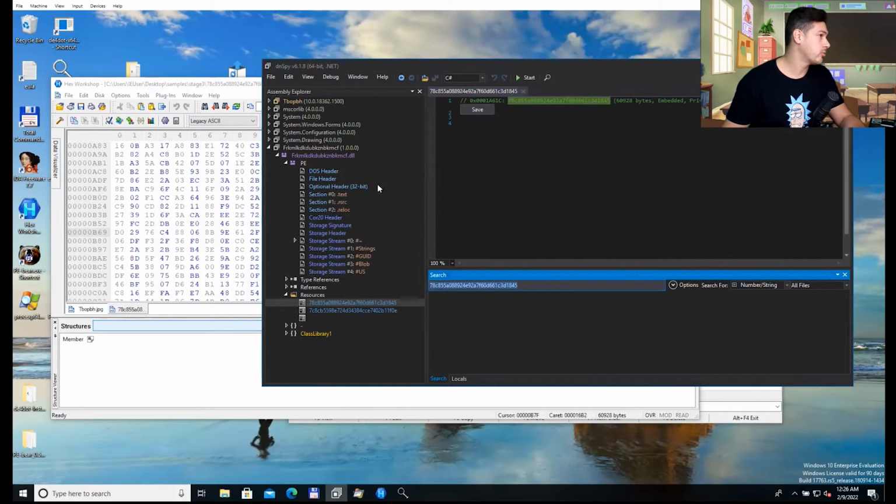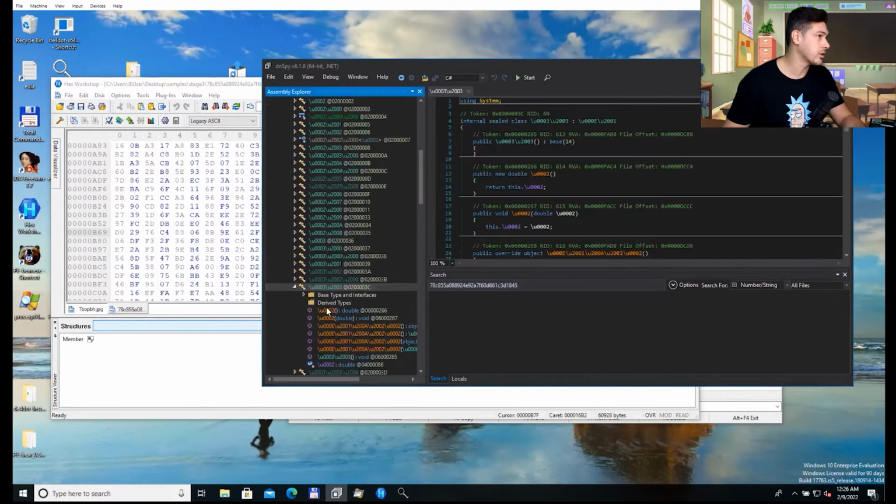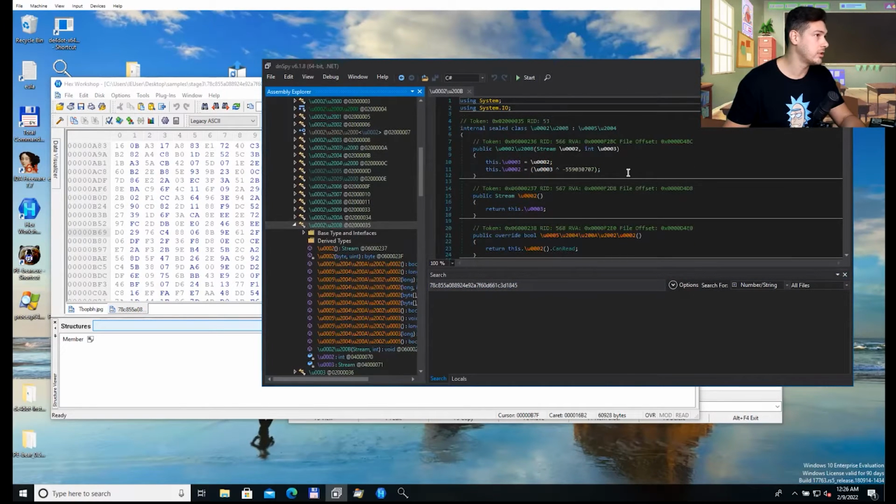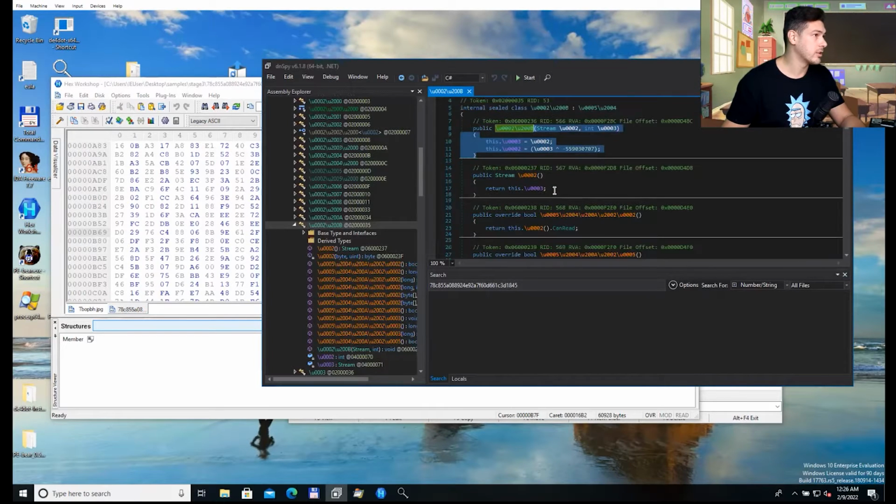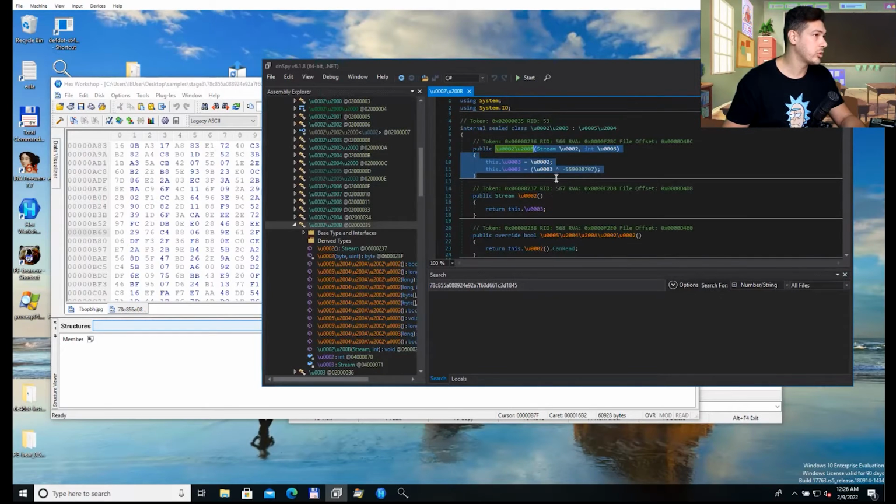Yeah, there is one thing here that complicates the analysis. It's obfuscation. You can see it's not only about control flow, but also the names of the variables and the names of the methods were obfuscated. It's hard to read, it's hard to navigate.